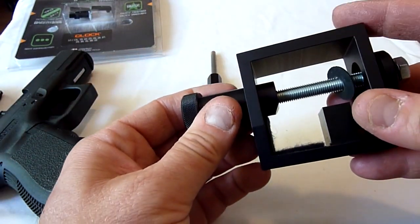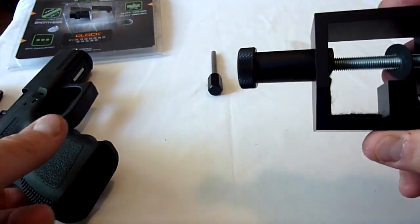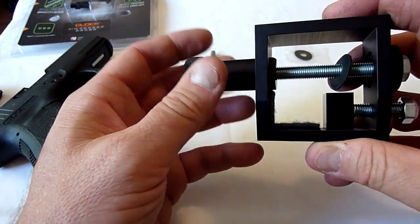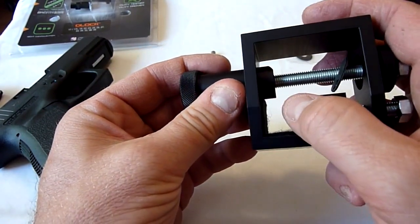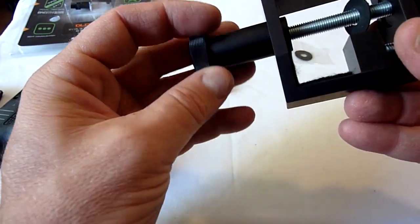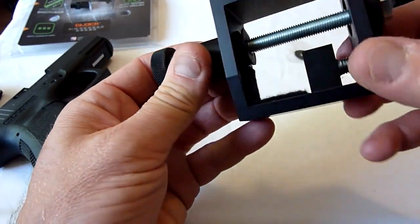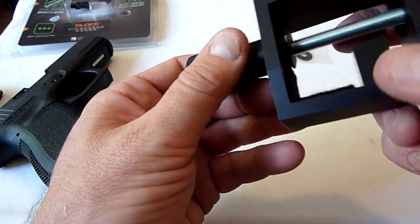And you can see that the pusher's got this angled portion, and that would be for sights like on the Glock where they're 45-degree angle. If you have other pistols that have different sights or maybe are more flat or vertical, you can rotate it and use the flat portion, so it seems pretty versatile. And that's one of the other things I like about this tool, is it can work with a variety of different makes and models of pistols, I believe, because of the flexibility there. There's a little rubber washer here that goes up against the pusher to also protect your sight from getting scratched or marred or anything like that.